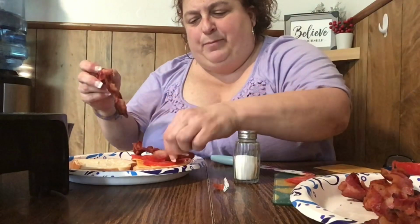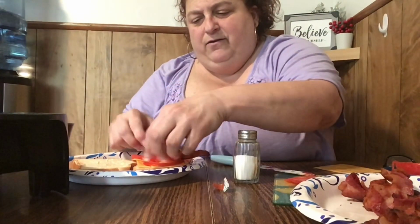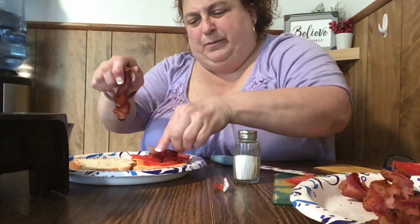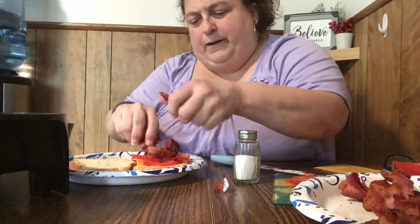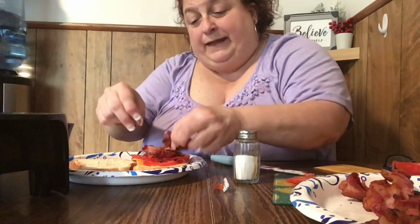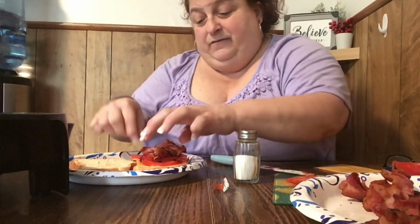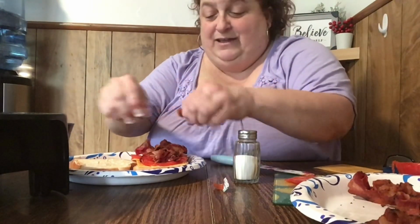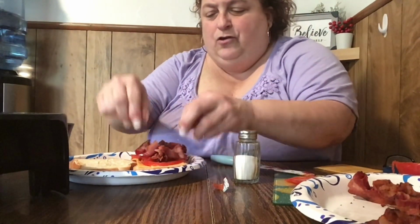That's why I'm trying to put the bacon as a barrier for the tomato so it doesn't get completely soggy. And I'm gonna break this bacon up a little bit because otherwise I think it's gonna just ooze out anyway. So like I said, you don't have to put bacon. If you're not a bacon fan, which I can't even relate to, but anyway. I don't care, use ham, use cheese, you can put onions, whatever you want, guys.